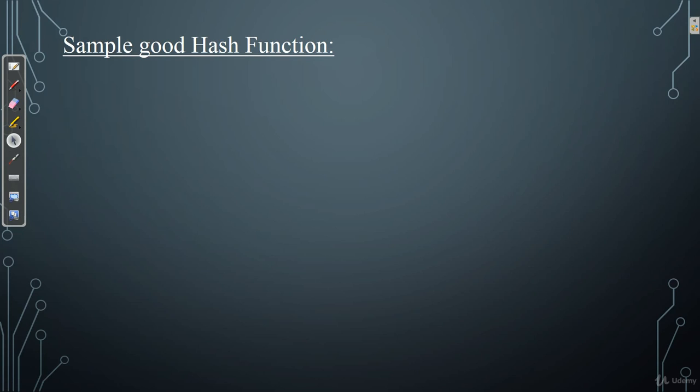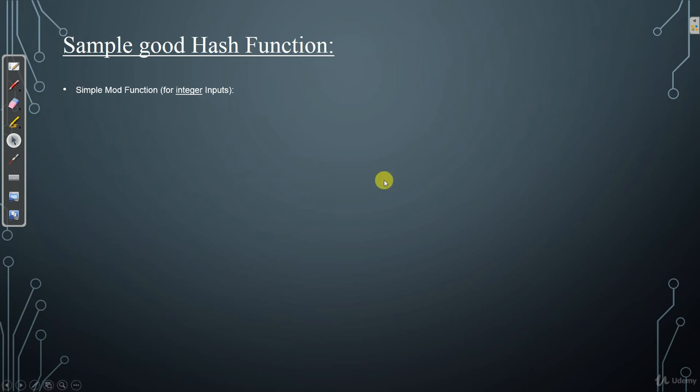In this video, we are going to talk about some sample good hash functions. So we'll take two examples. One will be when the input given by user is an integer, which is a very simple hash function, and second case will take when a user gives a huge string and we need to convert it into an integer. So let's get started. So the first sample hash function is a simple mod function for integer inputs.